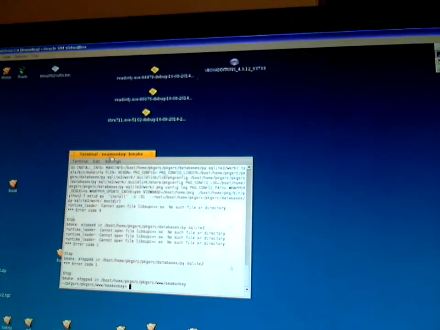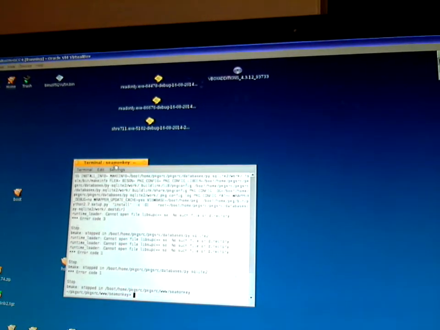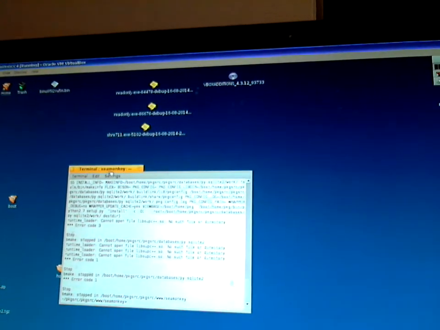So what's it going to try to do here? Yeah, the PySQL Lite. If I can get past that, I may have a shot at trying to compile SeaMonkey. The rest I'll leave for tomorrow. But that's where things are at.